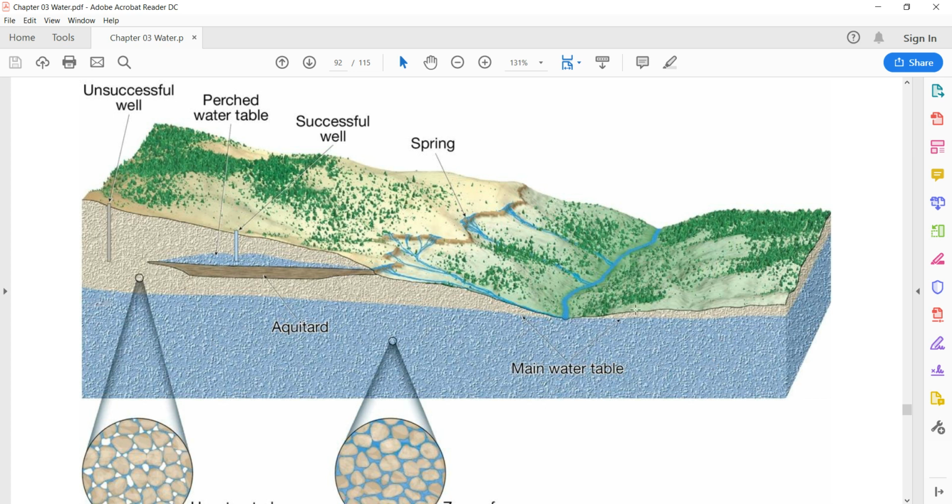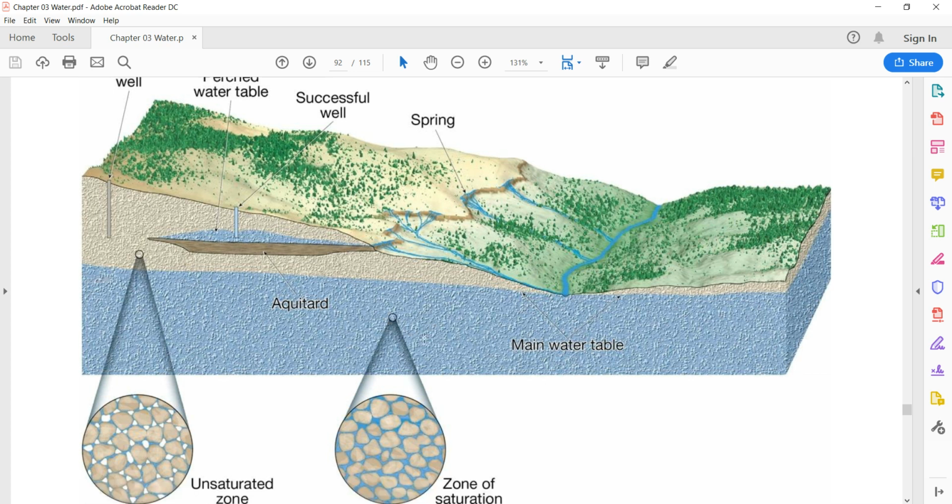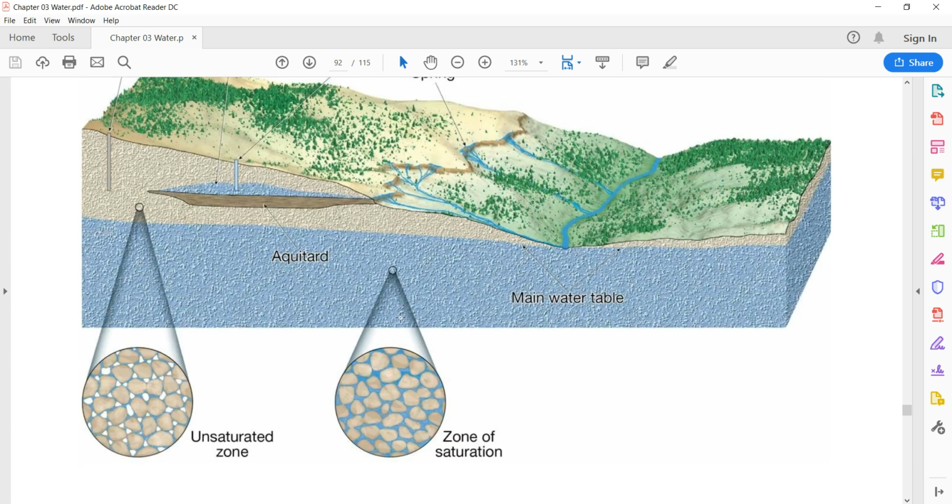So here, if you zoom in at any soil particle, or group of soil, then you will find that the pore is 100% saturated with water. So this is why it is called the zone of saturation. But if you zoom in anywhere above the water table, you will see that it partially has some water molecules, and the majority of the pores are not filled with water. It has air or gas or some other material, but not water.